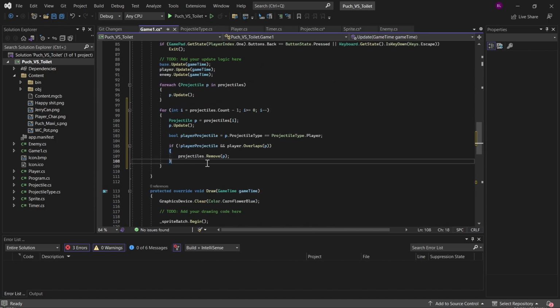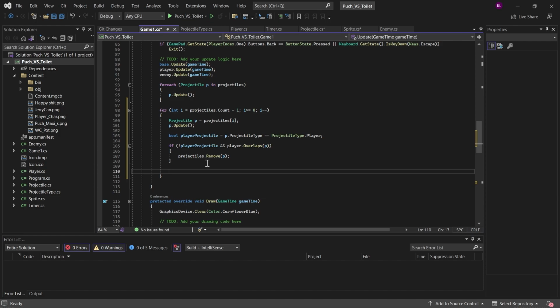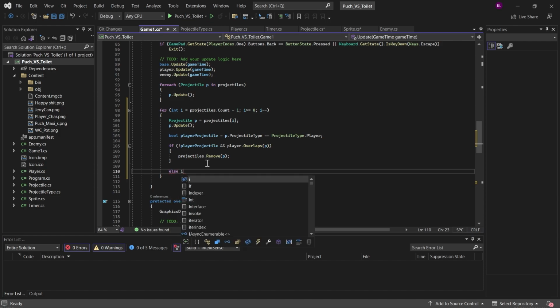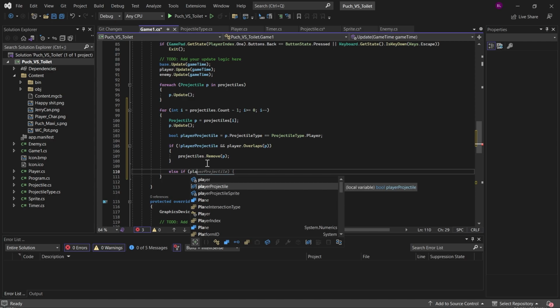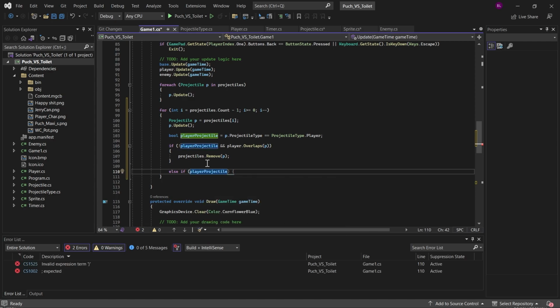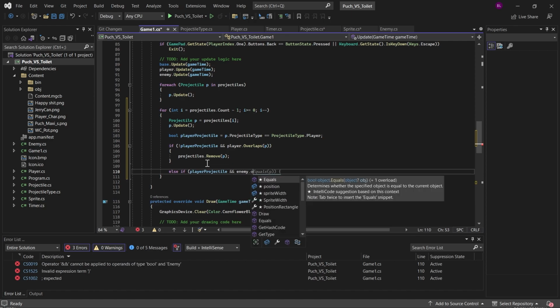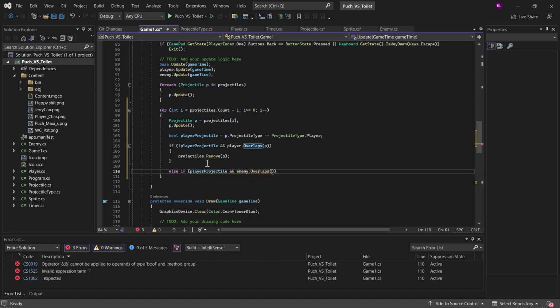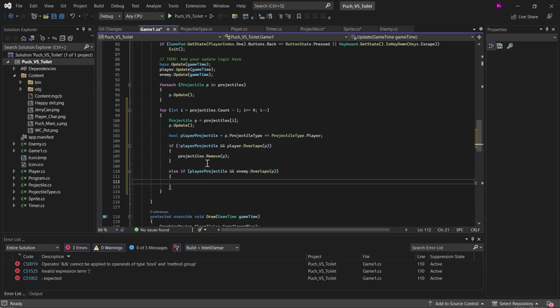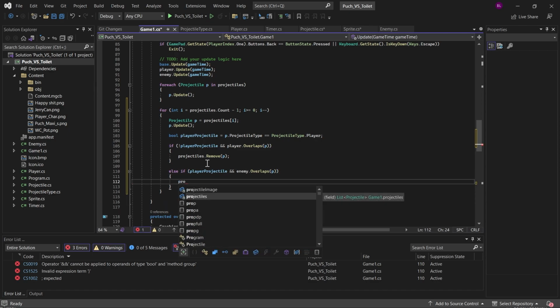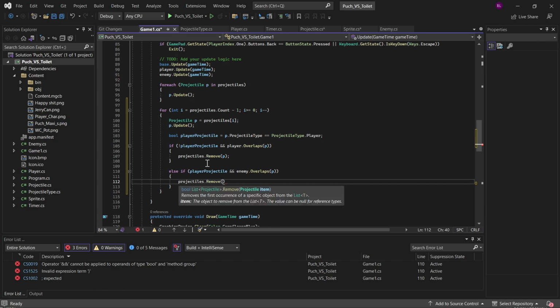Alright, and right below that we'll write the following for the enemy, and we'll write else if our playerProjectile is not true and our enemy overlaps p, then our projectile should be removed too.